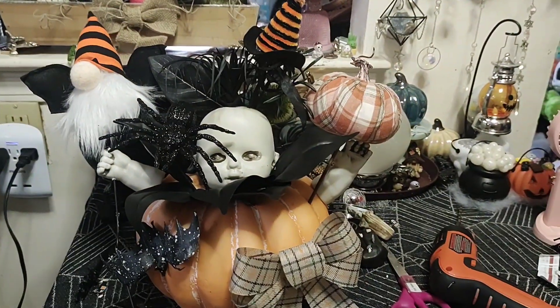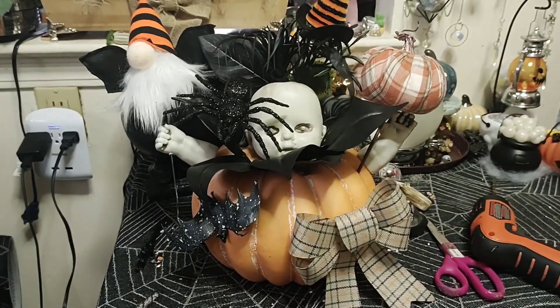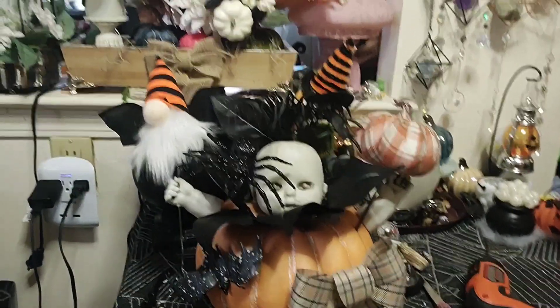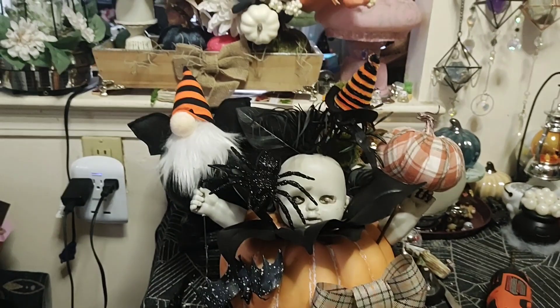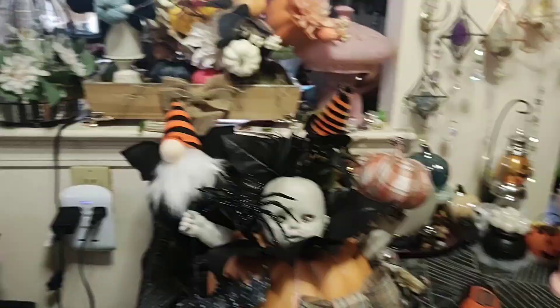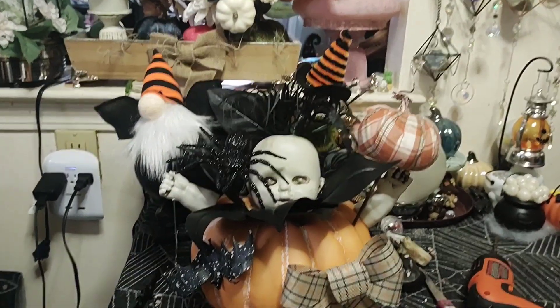I glued nothing — all of this is just shoving it in or I drilled a hole and stuck it in, so I can redecorate it for Easter or whatever, putting like Easter bunny ears or something. I love doing that stuff. The only thing I'm going to glue is the fall bow. I just stuck in these two, drilled and stuck in her head — it's just stuck in the foam. I tried not to glue anything so we can change it around. These pumpkins are versatile; we could stick in other stuff. For Christmas I might just put a Christmas hat on her. I love her for Thanksgiving, so this is my Thanksgiving decoration.